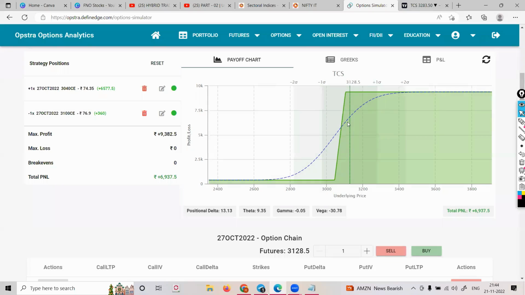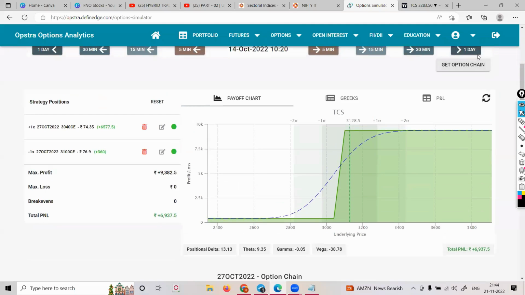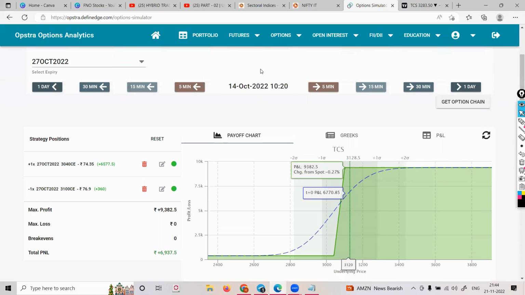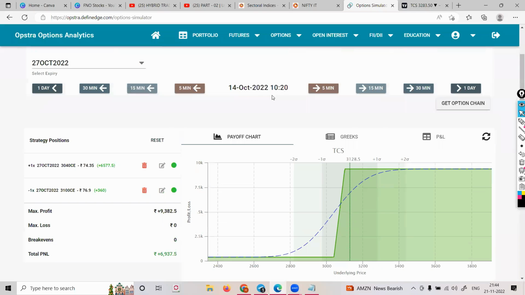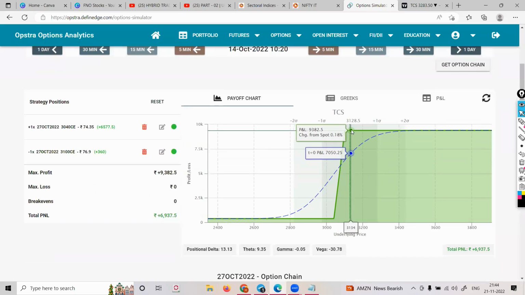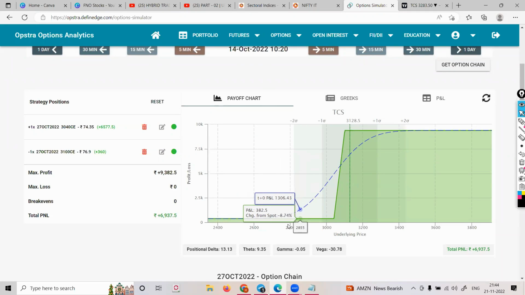That's it. Now let me take you to next day. Now you all know how to convert this to a ladder, right? If you ask me to show, I think I've shown you 100 times. You convert now because you have another 15 days for the expiry. If you do not convert this to a ladder, what profit will you have? 382. Just in case the market falls, you will end up with 382 profit.